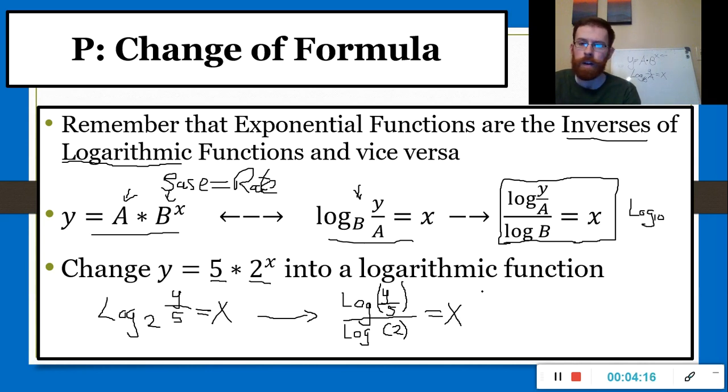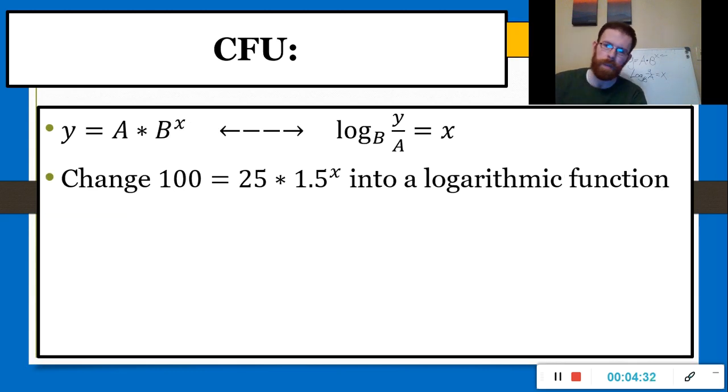A little fun fact about exponential functions and logarithmic functions: logarithms were created specifically so we could do exponential function calculations super quick. But now that we have calculators, we use logarithms to figure out things like interest and stuff like that, along with exponentials.